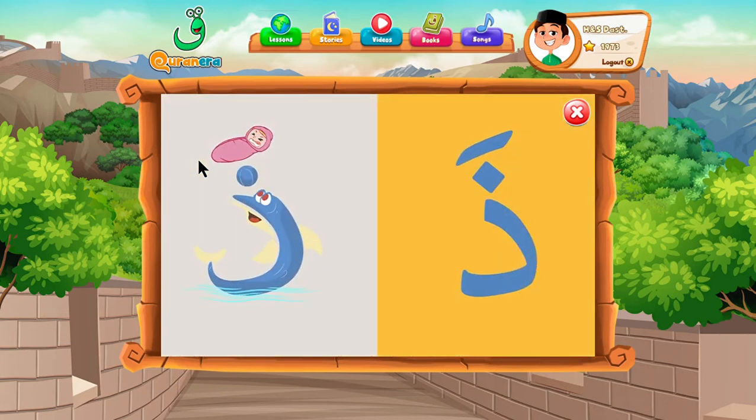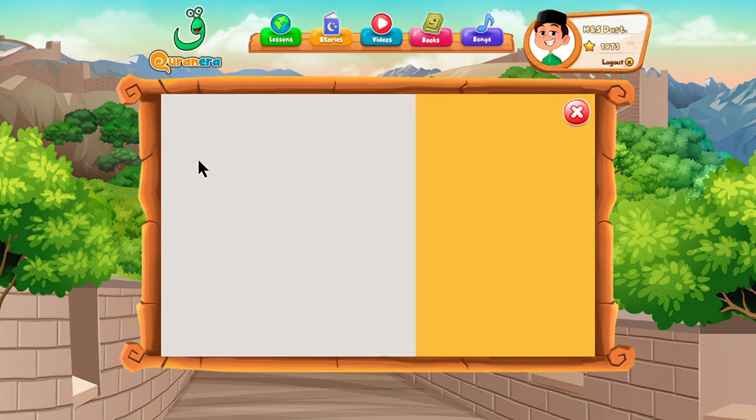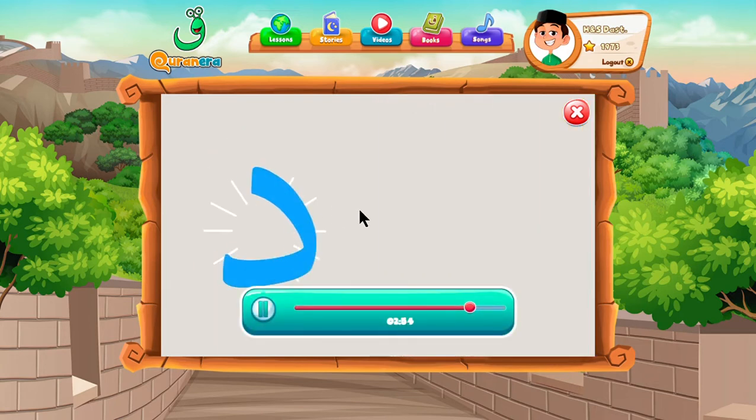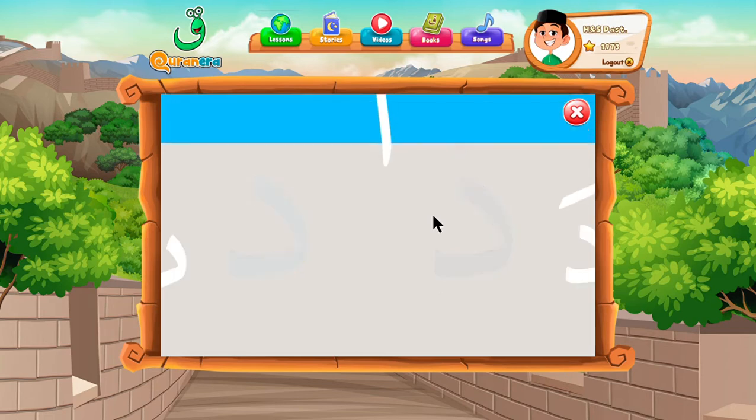Now let's have a look at Dhakir, the dolphin with a ball, carrying baby A on top. As Dhakir, the dolphin with a ball, makes a the sound, and baby A on top makes an A sound, together we read them as the. A. Let's repeat it again. The. A. Now we're going to read some words with the D and the sounds.